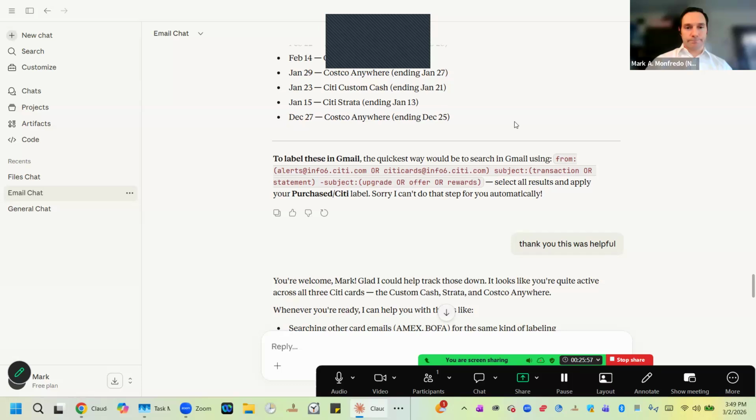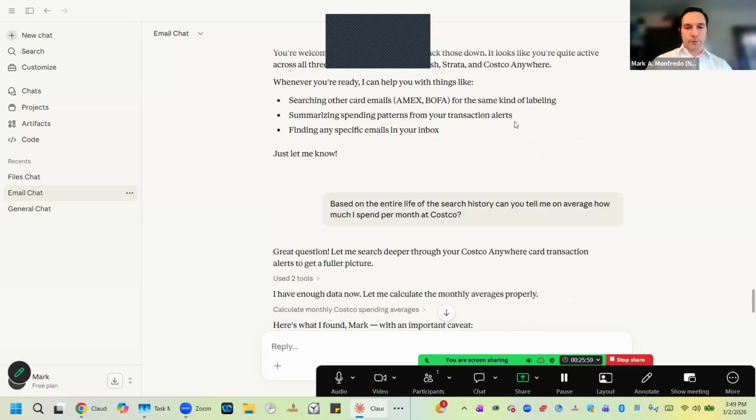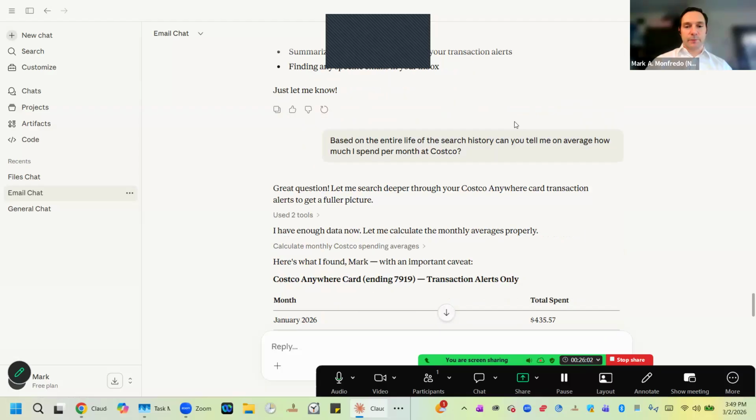All right. Just scrolling down here to save you some time. All right. This is where it starts getting powerful. So now it knows it's connected to my Gmail. It knows how many emails I have throughout the life of the Gmail box, 250,000. It knows all of the sublabels and folders I have for purchased, for Citi, for American Express, for entertainment. It can see the file structure I have within my Gmail. It can see all of the credit card transactions for Citi. So now this is important. Look at what I say here.